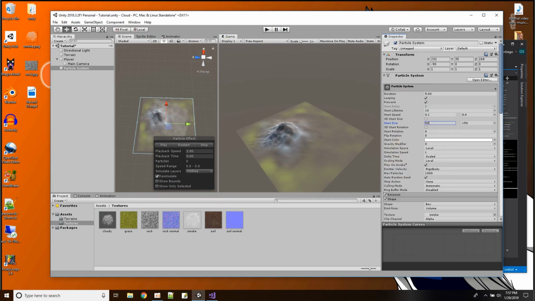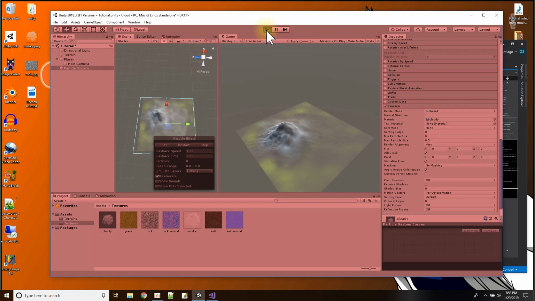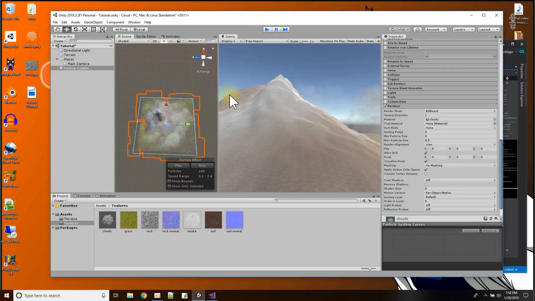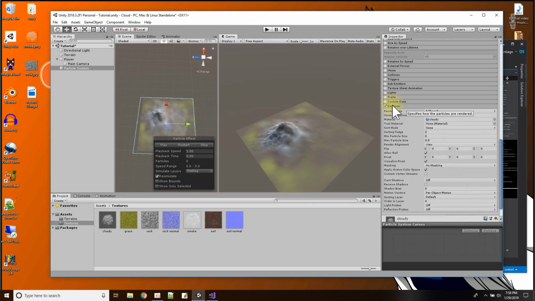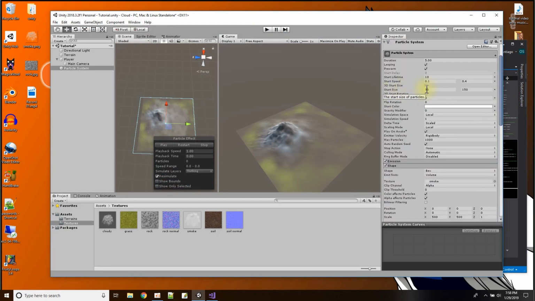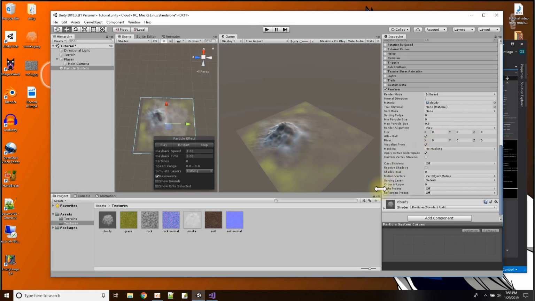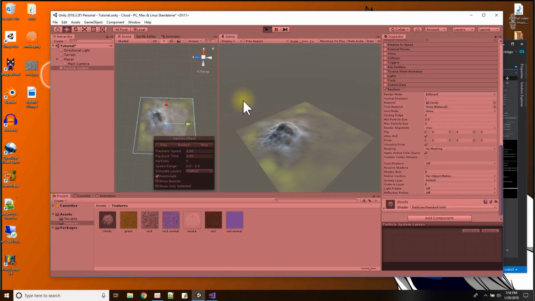Now, okay, there's another setting here for the size. I just noticed in render, here was the start size. But then here in rendering, I have another size setting for the minimum and the maximum particle size. So from whatever the particle size starts at, maybe I can go from a half of the size to maybe 2 times the size. Let's see what that looks like. And make sure that goes in there, and let me press play.